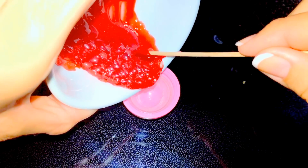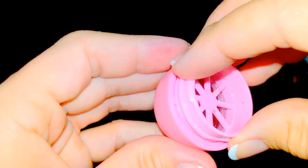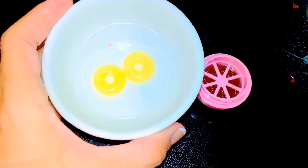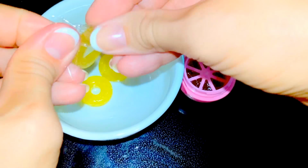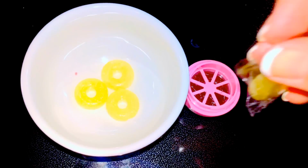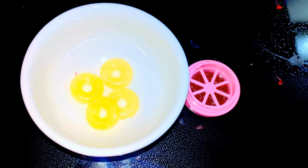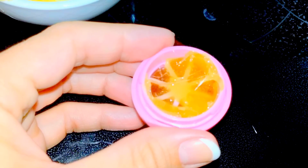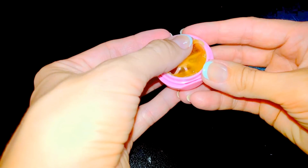You're going to put it in the microwave for 15 seconds at a time. Just be careful because it does burn. My first batch I actually did burn because I went 15, 15, and then I believe 10 seconds, which was too long. Be careful, it's very hot. I put a little bit on, and then I screwed the middle piece on, and then when I went to use it again, it was actually hard already. So then that's when I put it back in the microwave, and then it burnt. So you really want to make sure that you're careful, you guys, because you are cooking sugar here, or at least trying to melt it.